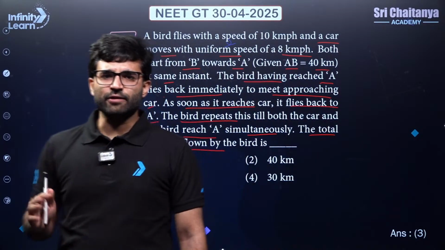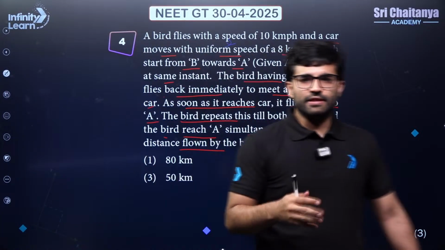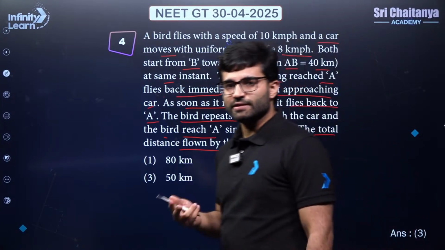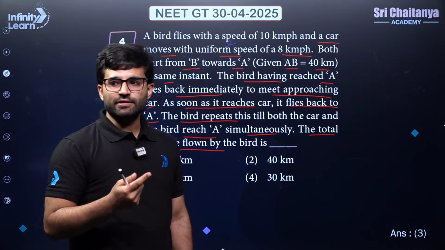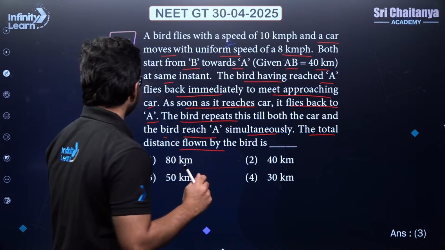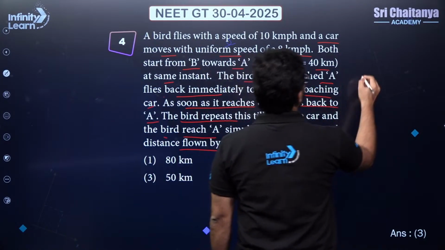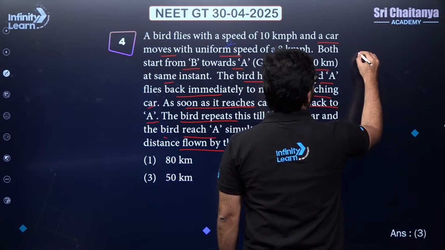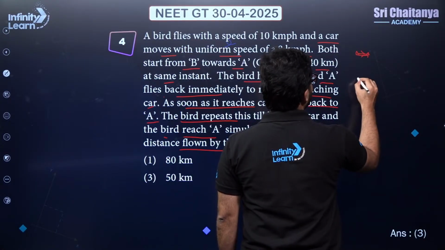So this is a fairly big question, right? And I've always told you, if you want to understand physics and do physics questions very, very easily, what you want to do is visualize what is happening. So if you try to make a diagram here and then visualize, you will get a very clear approach of how this will happen, right? So let me draw a diagram for you. Rest you can do for yourself. So let's say, this is my point. So let us say that there is a bird like this, right? This is a bird, correct? And we have a car also here.